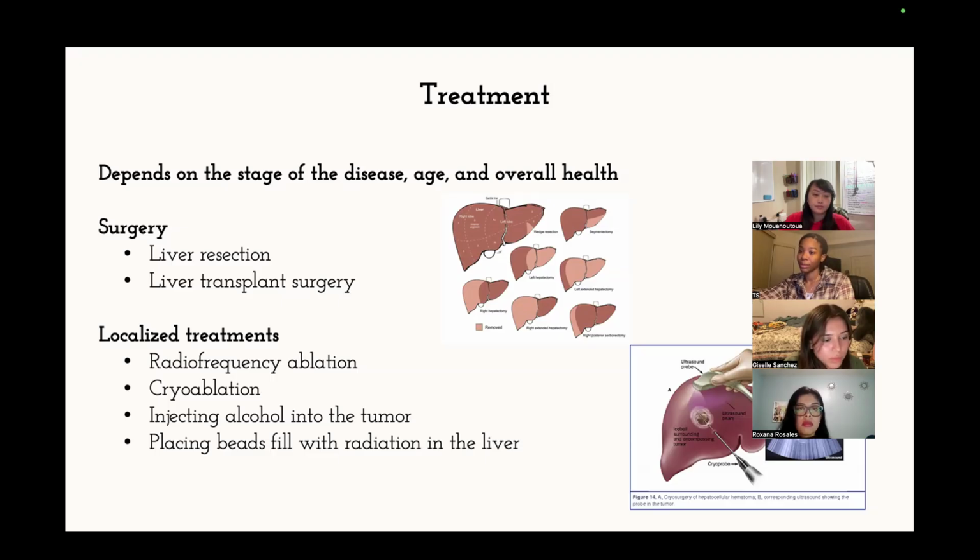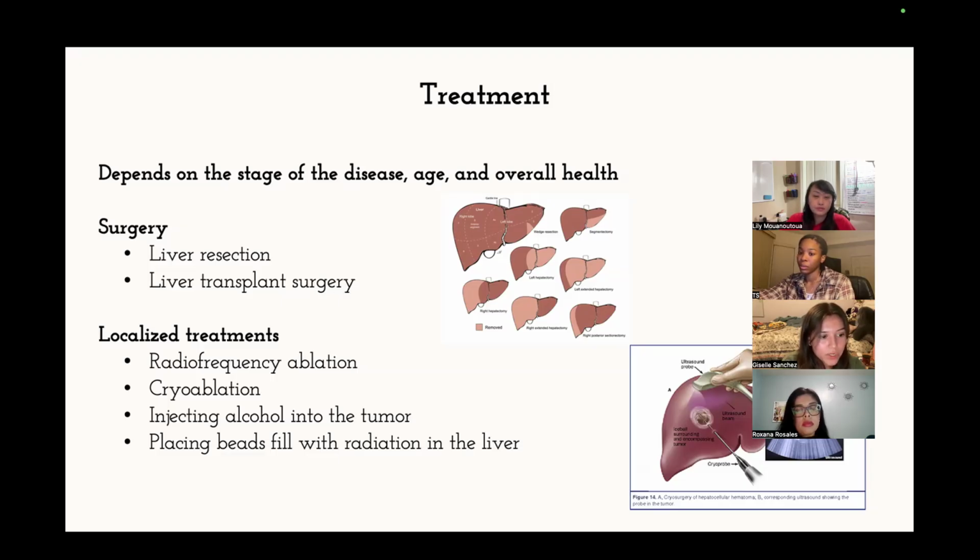So for the first one, it's the radiofrequency ablation, which is basically just heating up the cancer cells. There's a small incision made to the abdomen, and the needle will use electric currents to heat and destroy the cancer cells. And then for cryoablation, it is freezing up the cancer cells. There's a probe that contains nitrogen, and it's directly placed on the tumor. And they use ultrasound images to help so that they're able to freeze that.